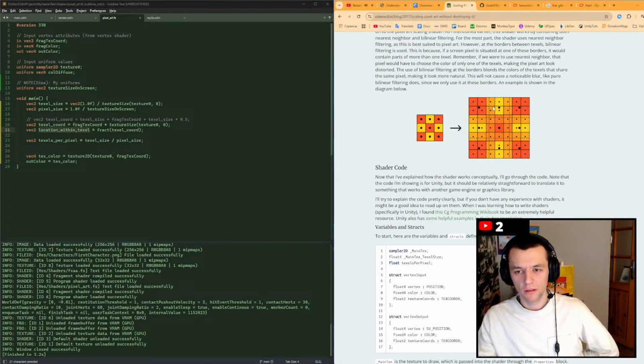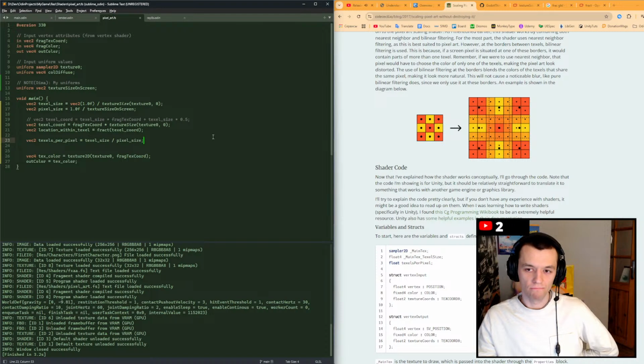Now if I divide the location within texel by texels per pixel, what will I get? I will get some number.